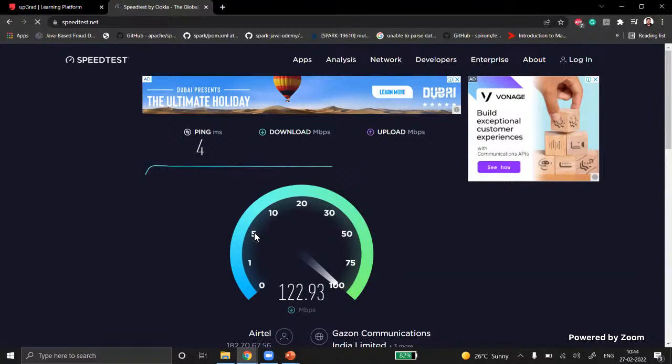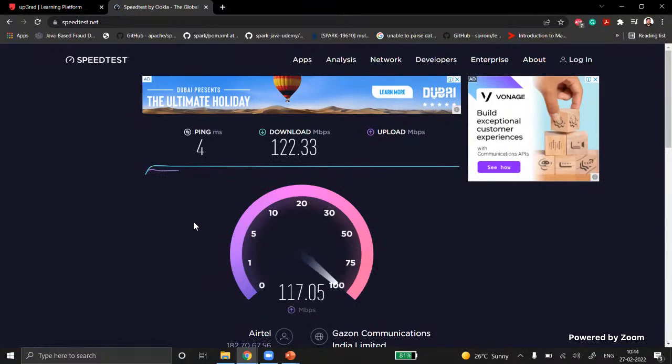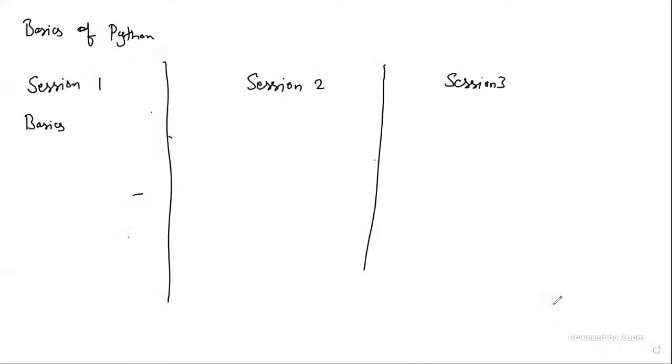Okay, I can see connectivity is stable, right? All right. Yeah, so the connectivity is stable. Maybe there's some problem with the mic, I guess. Okay. So I hope the whiteboard is clear.